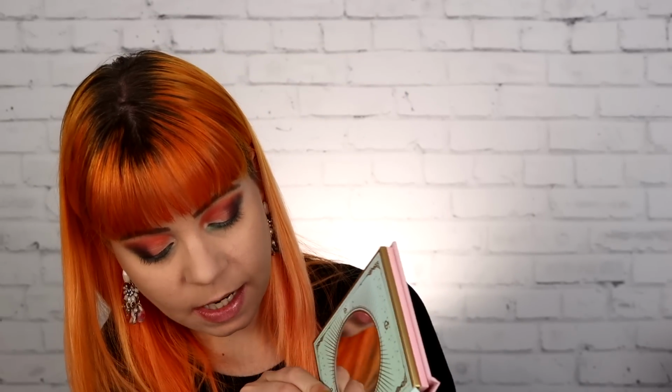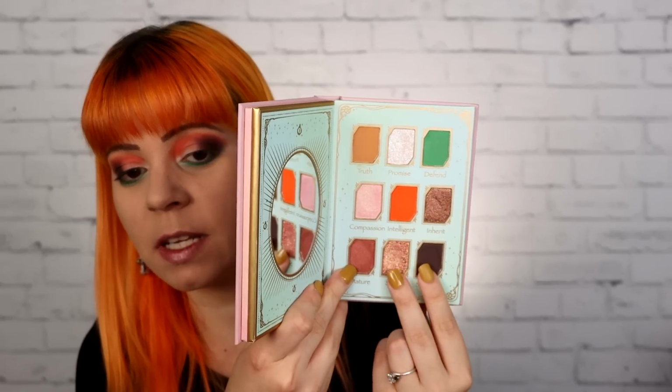So what I'm gonna do is, let me just swatch 2 colors here so I can see what it is that I want to use. I feel like this one might be a little bit too icy to go on my top lid, so maybe I will use, what about this one? This one could be, oh, that could be so pretty. That's what I'm gonna do. It has different colors in it that kind of swirl together. It's the one called Spark down here. So I'm going to use that on my lid, but first I am going to put down some glitter primer.